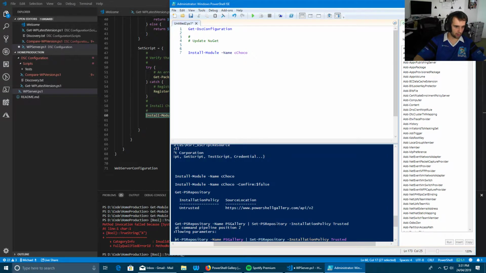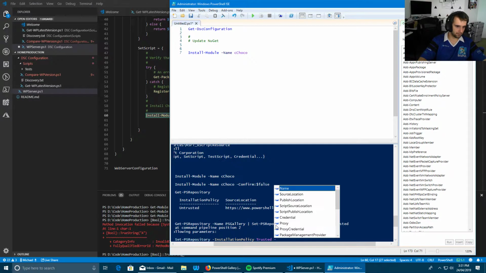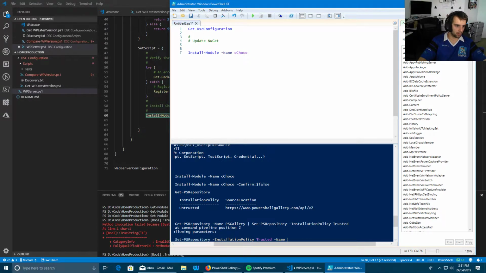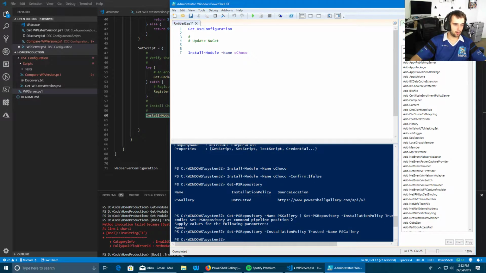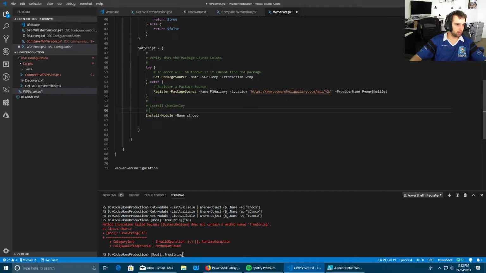Okay, so we don't support pipeline. Okay, that's good to know. What are we going to do here? Source exists. Yep. I'm also going to trust the package source.